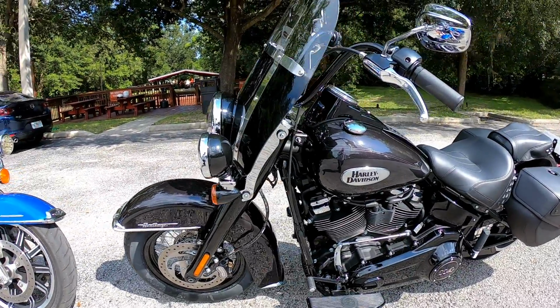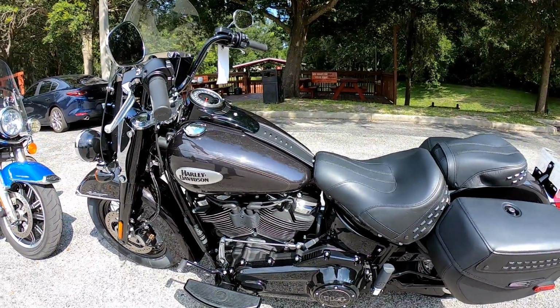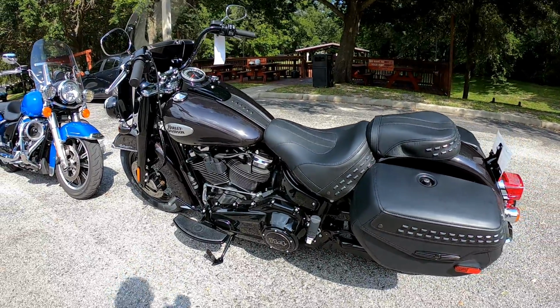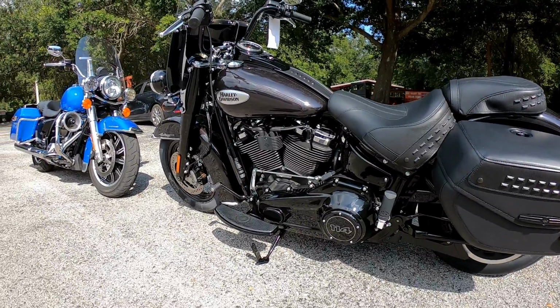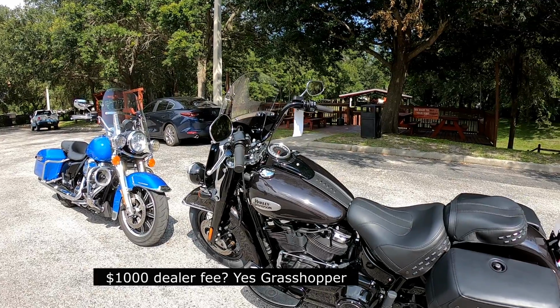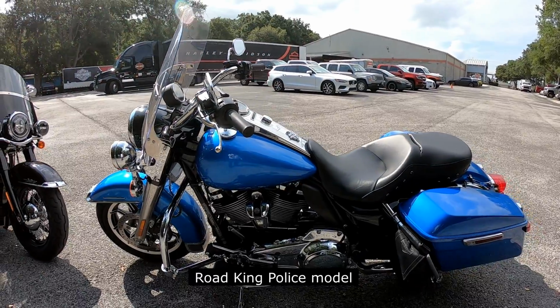and whatever dealer greed there is. Right now Harley-Davidsons, in fact all motorcycles, just like cars, are in short supply. So it's supply and demand. I know there are some dealers getting $1,000 over MSRP, and that's taxable too, because they call it a dealer fee, but that comes on the bottom line before tax, tag and title. So you're going to be well over $20,000 by the time you get out the door.